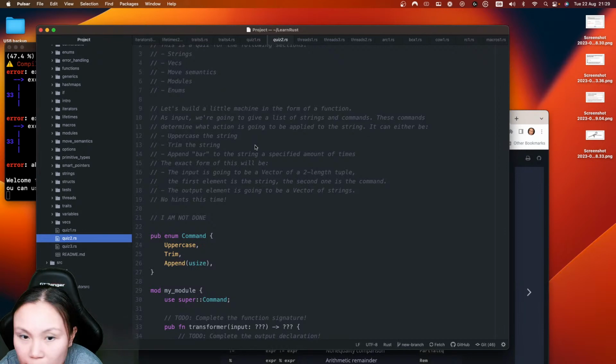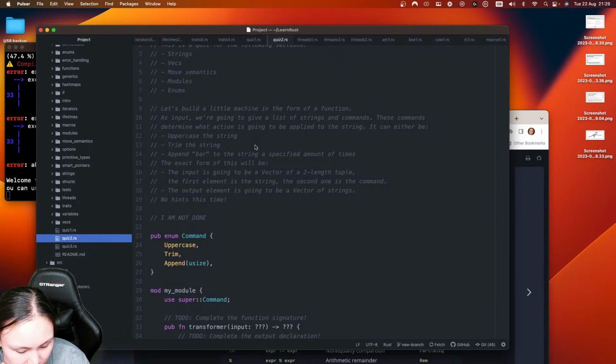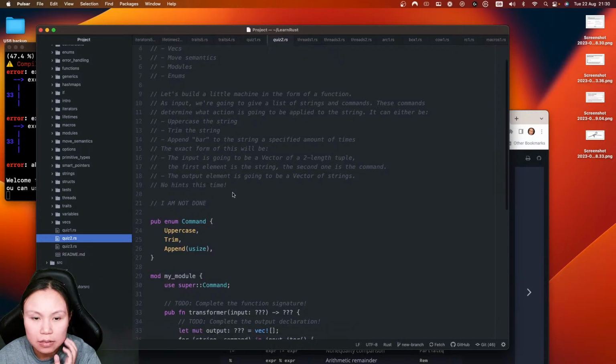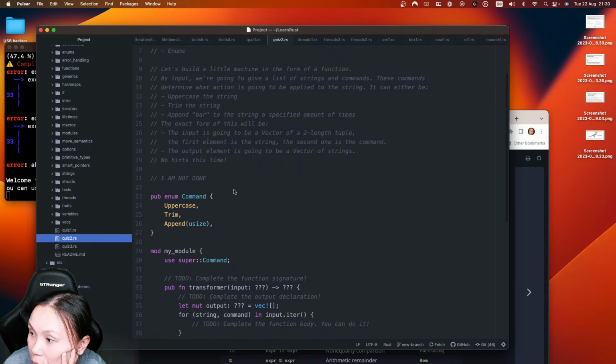A vector of strings, why? Why is it going to be a vector of strings? Let's see how it works.